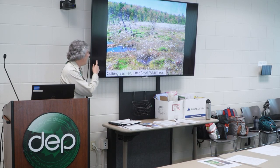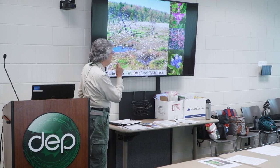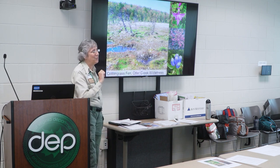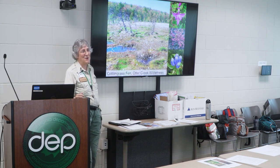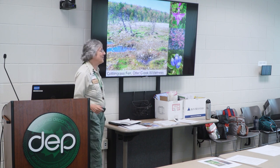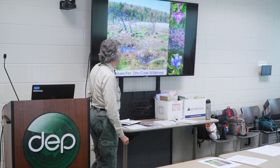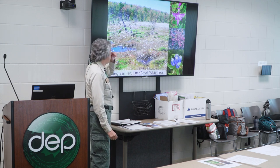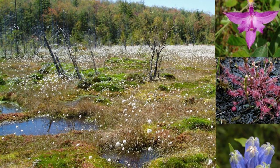The Otter Creek Wilderness features a beautiful wetland at the top of Salt Lake Run — an incredibly gorgeous wetland with no trail to it, surrounded by a quarter-mile-thick rhododendron thicket. So people just don't get in there; you have to be really determined to see this wetland. As a result, it's in pretty much pristine, fabulous condition with rare orchids, gentians, and carnivorous plants.